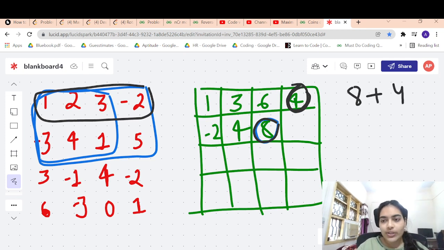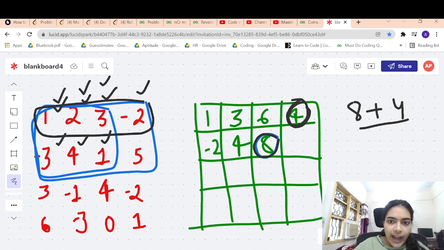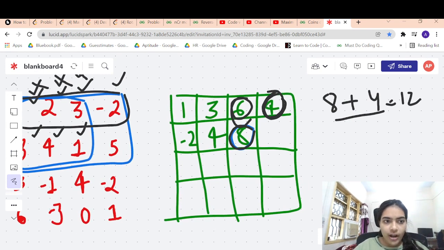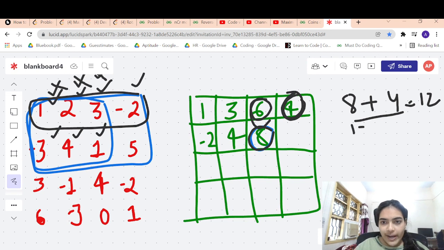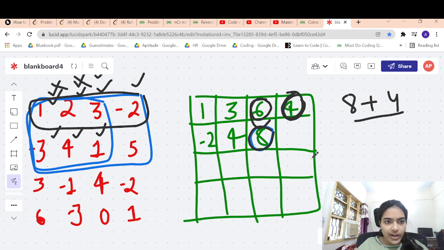First I will add these two values. 8 plus 4 is 12, right? So in 12 I have included all these elements, okay, but I have taken these elements two times. So what I will do, I will look at this value and I will remove these elements once again, so that I take these elements only once, okay. So 8 plus 4 is 12. Now what will happen, 12 minus 6, okay, this value is 6, so 12 minus 6 is 6, and I will add this value. 6 plus 5 is 11, so I will get 11. 11 is the correct answer here, okay.